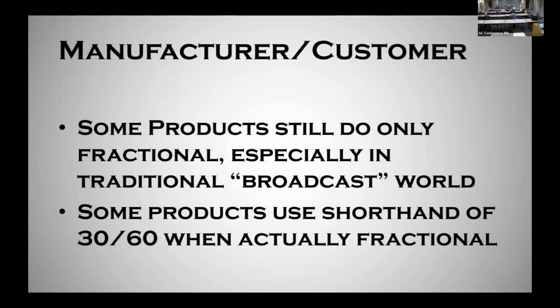And then getting back to the manufacturers and the situation there. Again, some products only do fractional, especially from the broadcast manufacturers. And I don't really know how hard it is to make, say, a Panasonic PTZ camera do both integer and fractional. I can't imagine it's that hard, but I don't really know, but I think it's sort of like they just don't. I will answer that question in the next presentation.